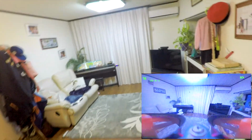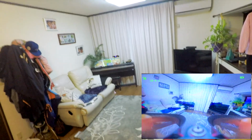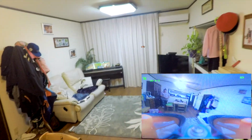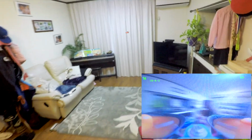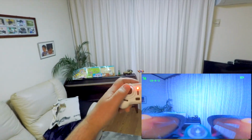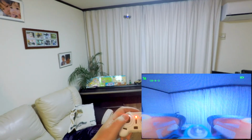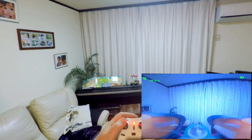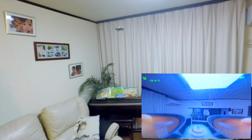Here we go, one more time. It's a little heavier when you do have a camera, so you gotta take your turns a little bit slower than usual. I guess that comes from experience, right? And if I take my hands off the throttle, it's holding up pretty well. I'd probably want to trim it to the left a little bit. But overall, I'm barely touching the controllers and look at that.